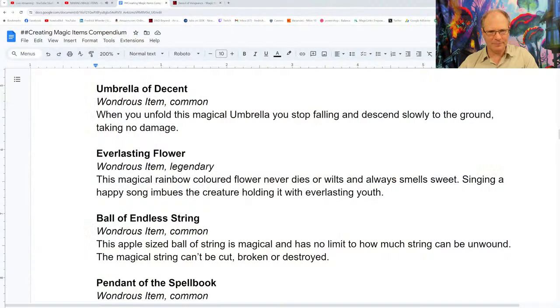Now, you've said something about the endless ball of string that can't be cut being a problem. Why? Now, explain to me, Fred Hooper, why that would be a problem. What would players do that would undermine your game if it could not be cut? I am curious what you have come up with as an explanation as to why that might be specifically an issue that I have not taken into consideration. Because I'm pretty sure it would be fine. But if you have a rationale, I'm certainly willing to hear what it is.